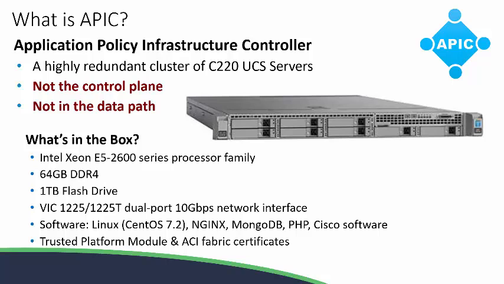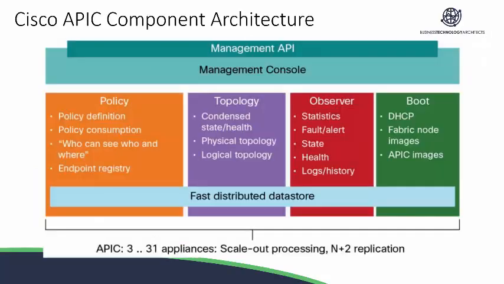The factors associated with the scalability are the numbers of spines, leaves, policies, endpoints, contracts, and other pertinent information. Generally, a mid-level configuration is 1,000 ports and under. It's an Intel Xeon, 64 gig of RAM, 1 terabyte flash drive, VIC card. It runs on a CentOS 7.2 kernel, and it includes Cisco software and the Fabric certificates. The APIC is a multi-purpose built C-series rack mount server. Their current support is RMA of the whole server, even if an individual component fails.